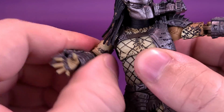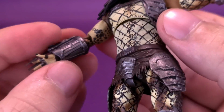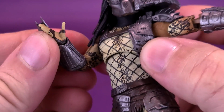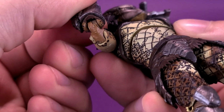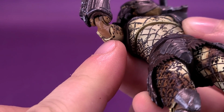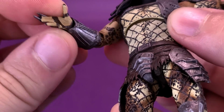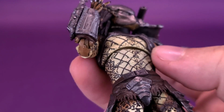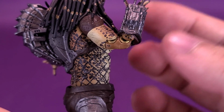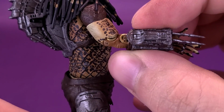He has a swivel at the bicep. He has a single hinge in the elbow. But the way that they've actually hinged it, there is technically a secondary hinge almost. It seems like there's a secondary hinge joint right there, but I can only seem to get the first hinge to bend. It could just be the way that they've assembled the elbow, but in a way it does kind of look like there should be a double hinge, even when you see it from the side.